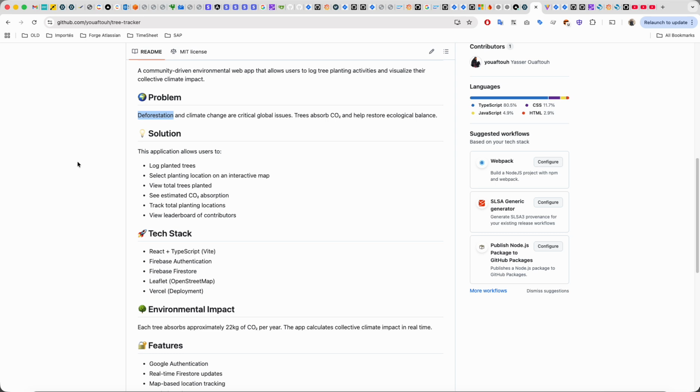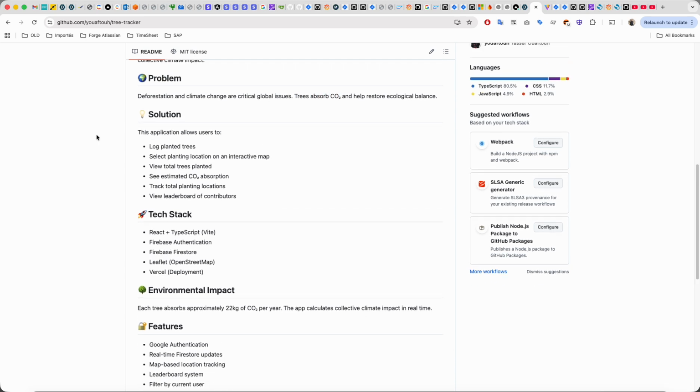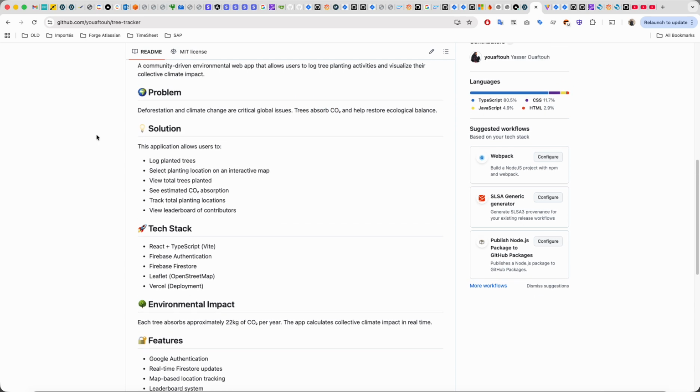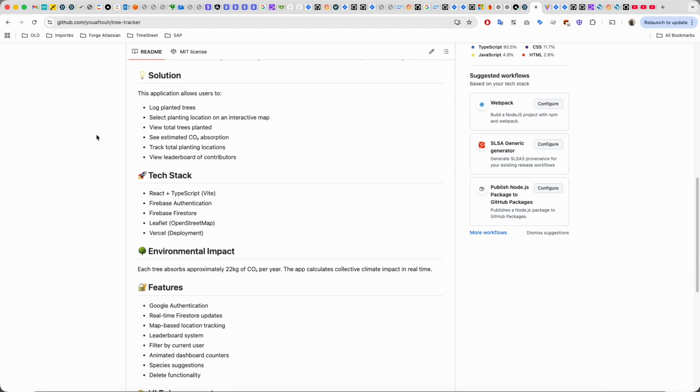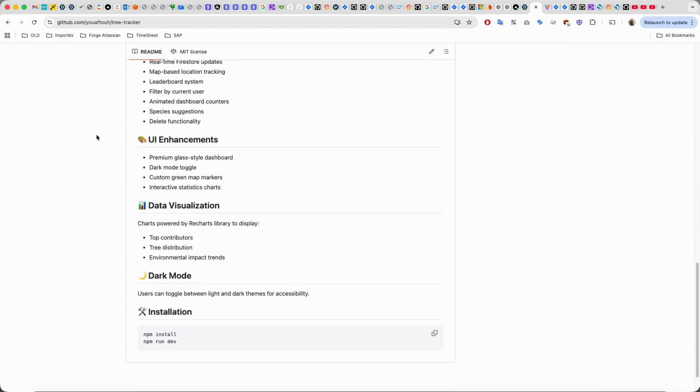As we were following the news, there have been a lot of fires, and that impacted the number of trees around the world, which is now reducing absorption of CO2. So this is encouraging people to plant more trees as a community, and maybe have some prizes, have a few things that we can do about it.